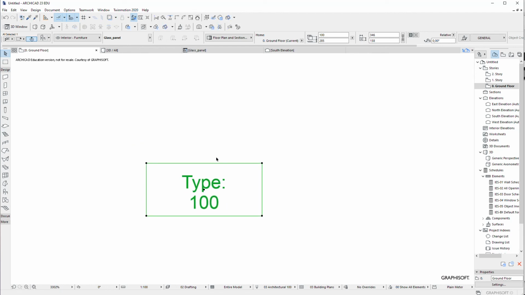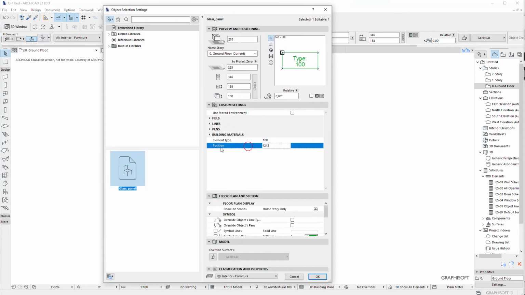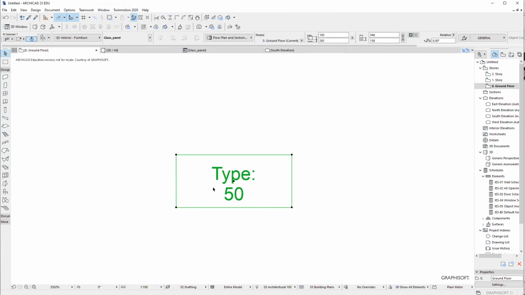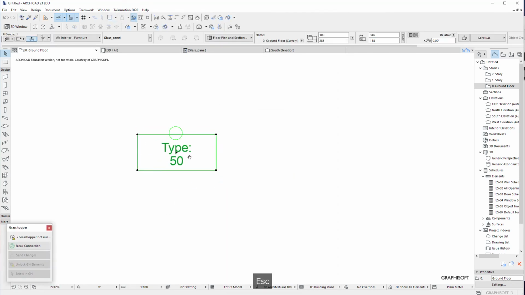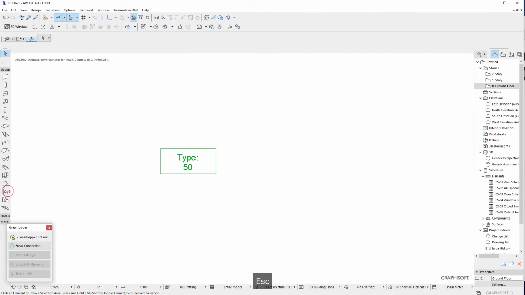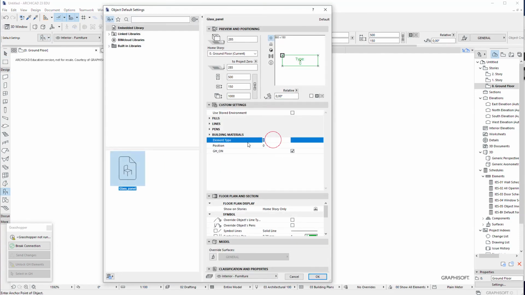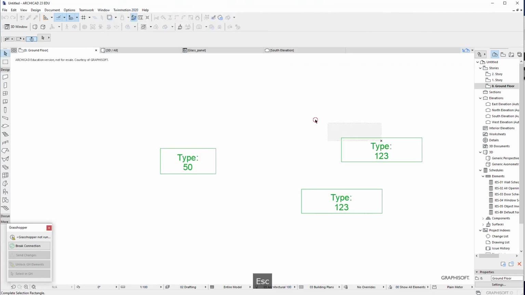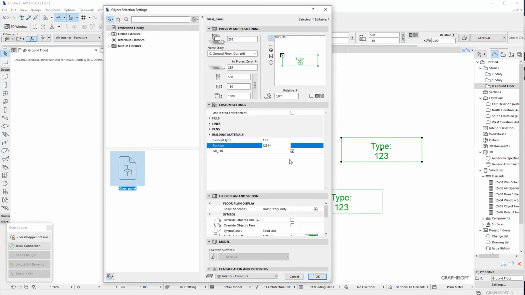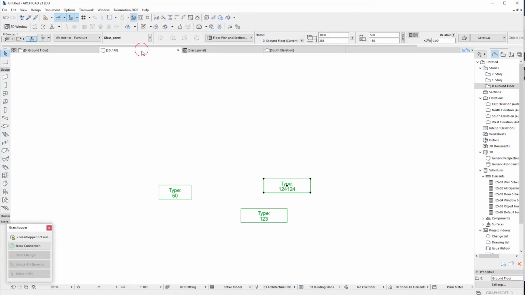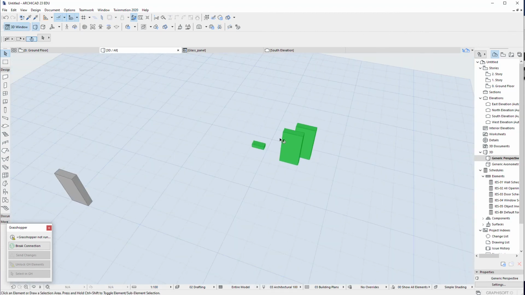I have my type coming from Archicad directly, the position or the number coming from here. It's perfect. So now we learned how we can create our object, multiply this object, make our positions however we want, and create the information that we need in it. It's so easy to see in 2D and 3D and exactly the way we want it.